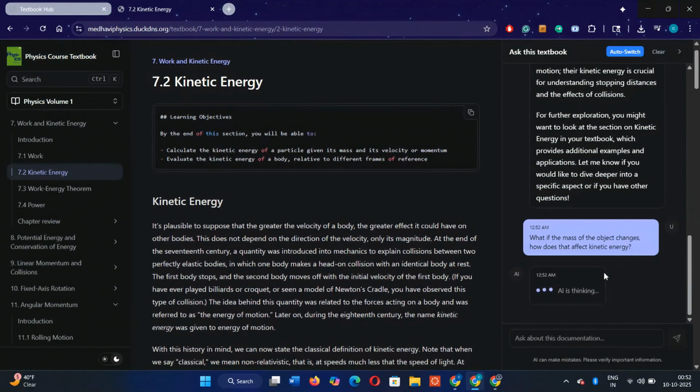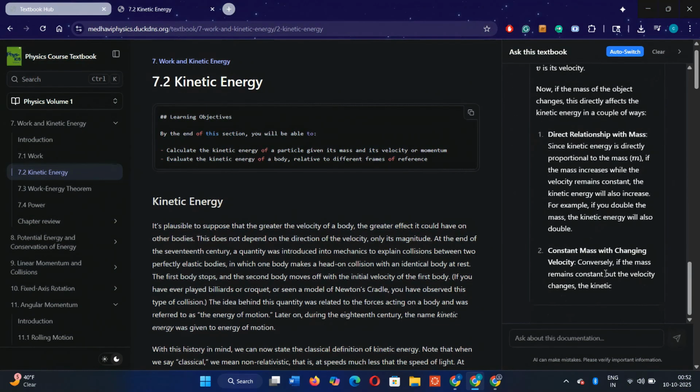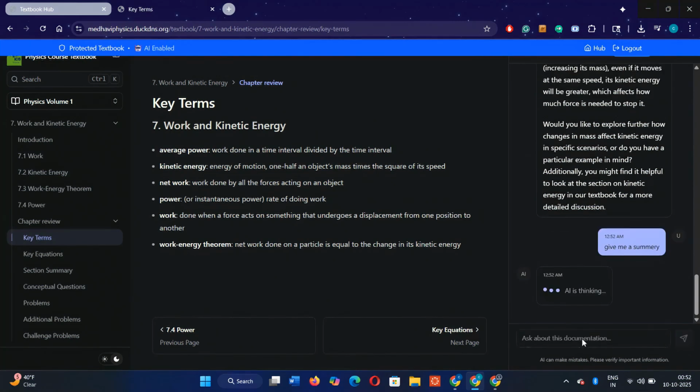When you need deeper clarity, ask for step-by-step derivations, simpler explanations, or real-world analogies. For equations, request variable definitions or a worked example using your own numbers. When you want a quick recap, say, give me a 3-bullet summary of this section. If you're preparing for practice, ask the AI to generate concept check questions and then request concise answer keys.